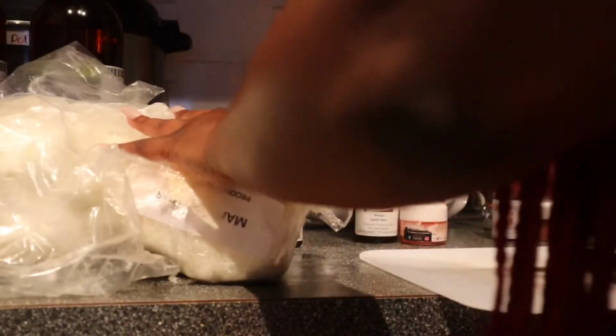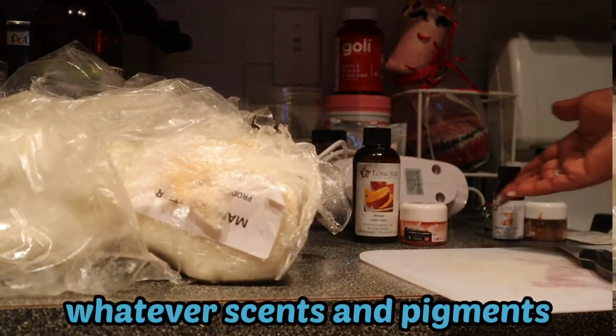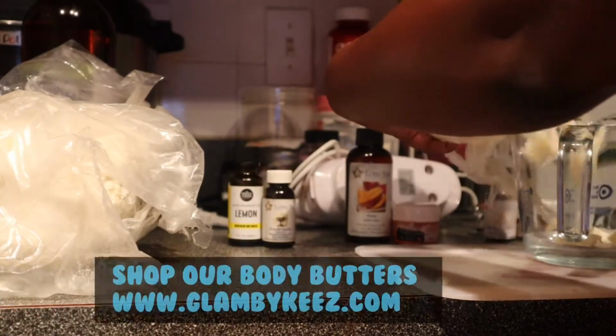Also you need coconut oil, which helps soften it a little bit. And then any fragrances and pigments that you're going to be using.